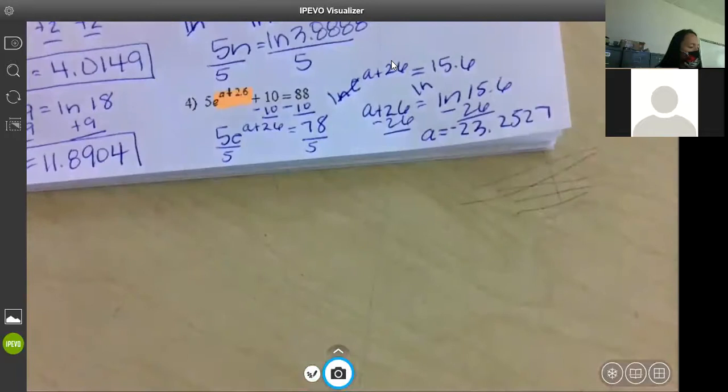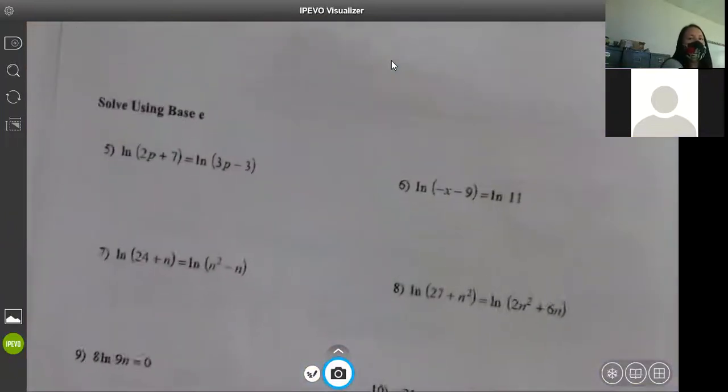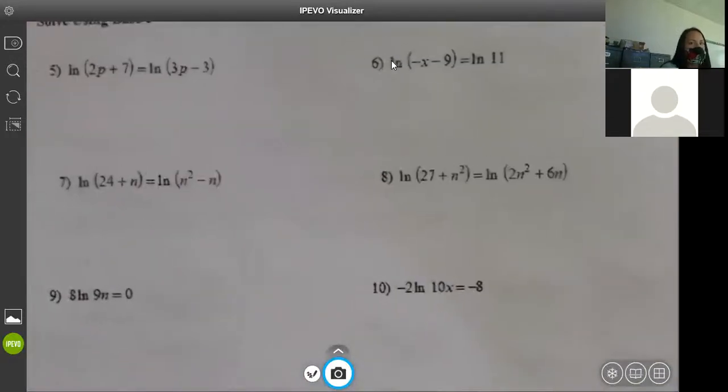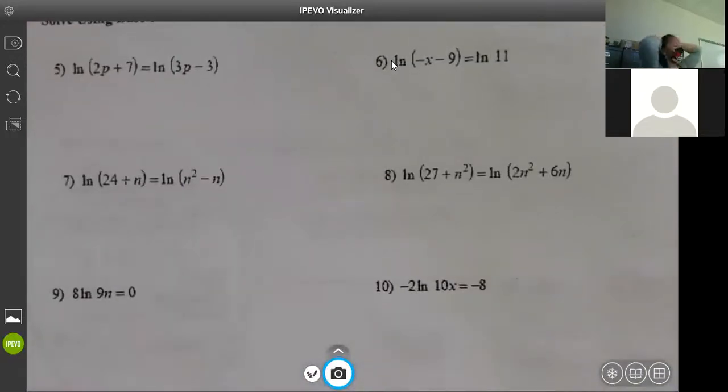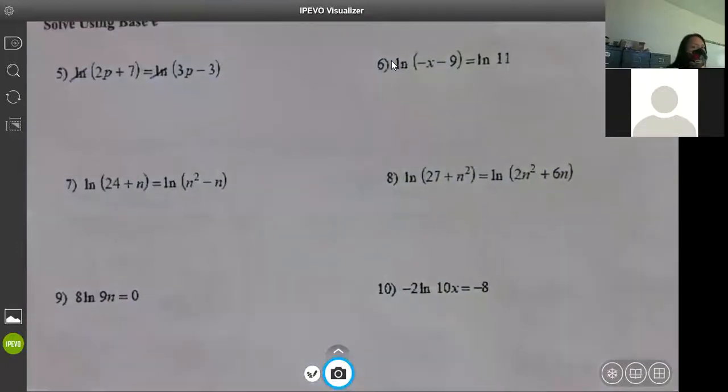All right, we're going to flip it over. We're going to solve for LNs. They are logs. Remember that. So we're going to solve them the same way that we would solve logs. If we have one on one side, one on the other, we can just mark them out and solve the equation. If we just have one, we have to manipulate it. Okay. So what I'm talking about is we have one LN and one LN. So we can just mark out the LNs. They don't matter anymore. Is everybody good?